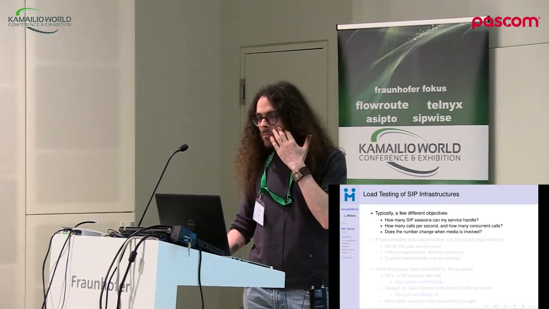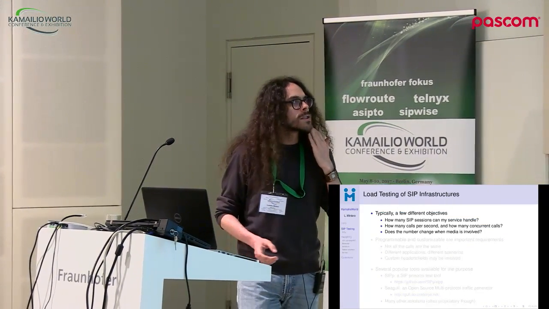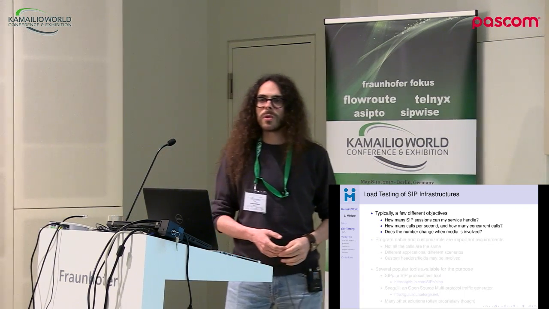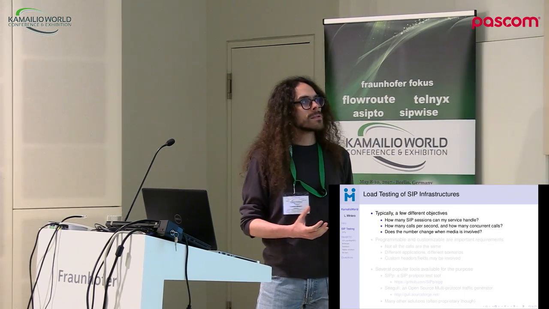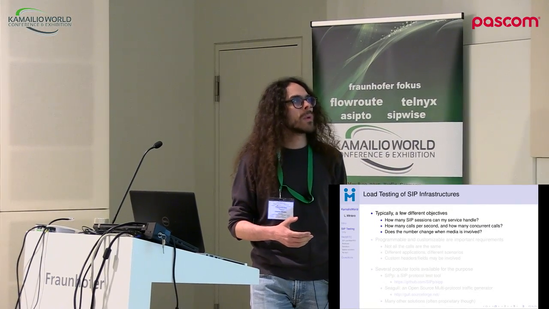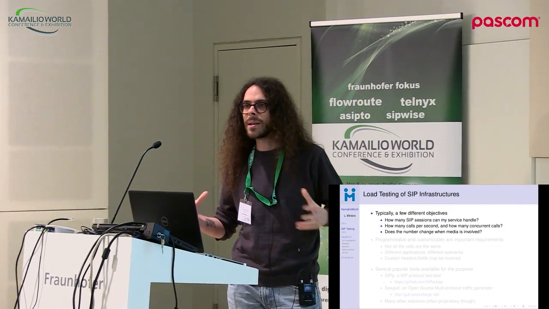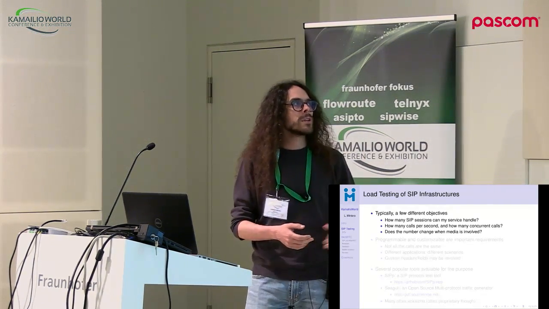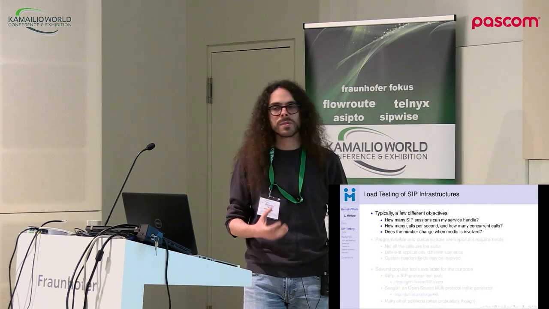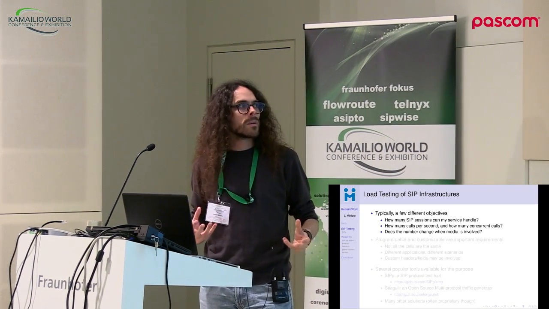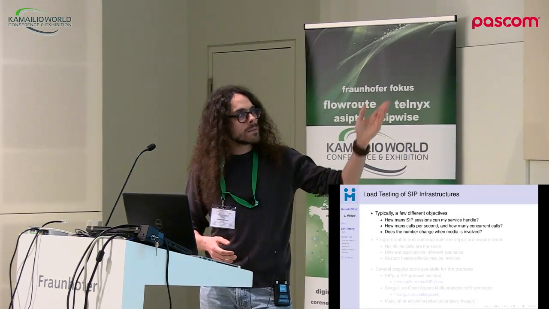And so starting with the actual content of the presentation, of course, whenever we talk about load testing of SIP infrastructures, we actually don't mention a single thing. So it can actually mean different things. So in particular, we may be interested in how many SIP sessions, for instance, our service can handle, but this also doesn't tell us everything, because it may be in terms of how many calls per second, how many concurrent calls, is the quality good enough? So when numbers increase, does that number change?